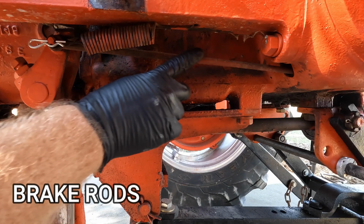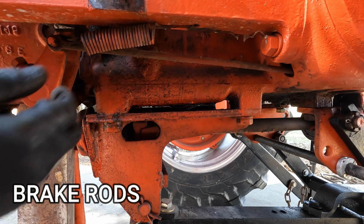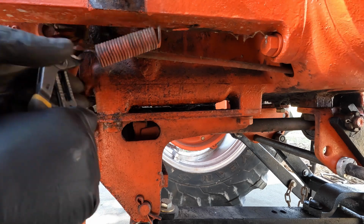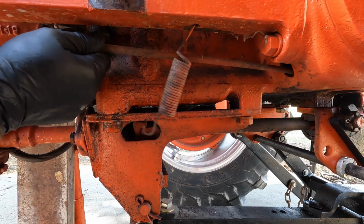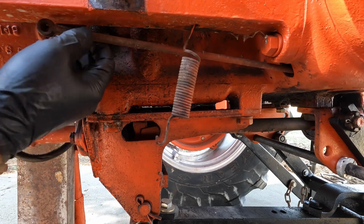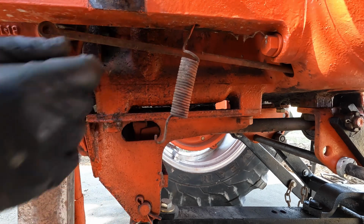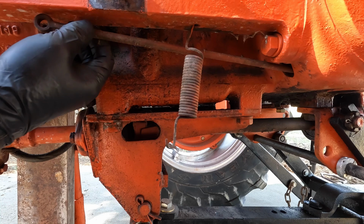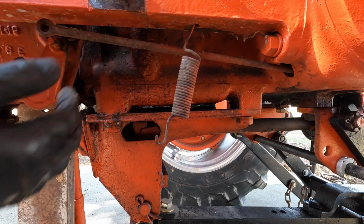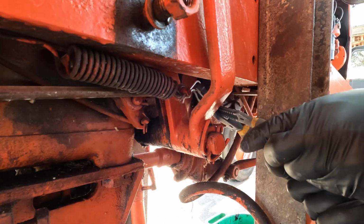I also need to disconnect the brake rods on both sides. So we'll take the quick pin out and the spring and just pull the rod off the pivot point and leave it attached to the back because we don't want to disconnect it. I've already got it adjusted the way I want it, and these thread in there, so I'm just going to leave that just like that. Same thing on this side.